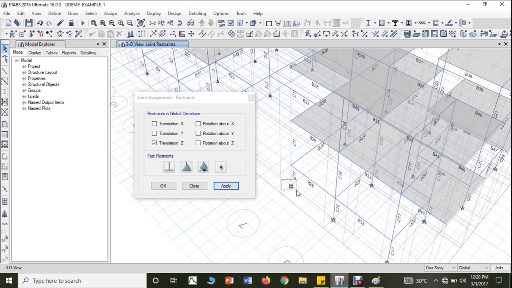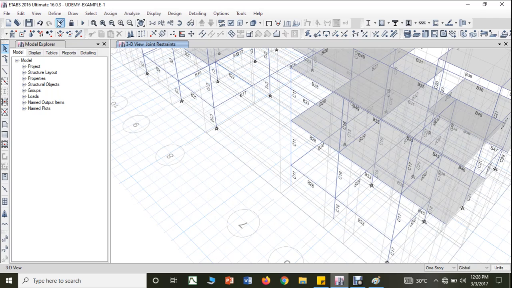If you want to make it another one, the last option, you can see it is a simple support. It is allowed to move along all 3 directions, as well as rotate along all 3 directions. Based on what type of support you want, we will keep such kind of support.